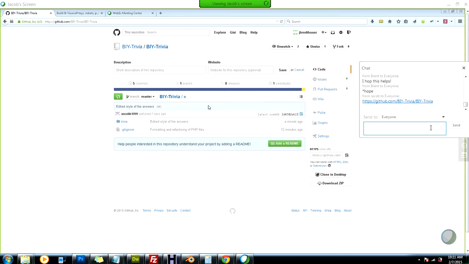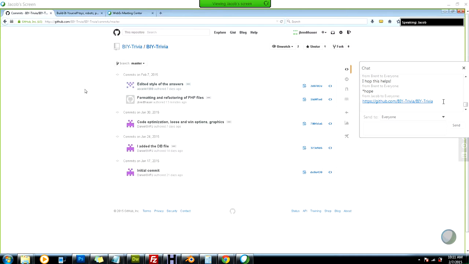And we can click this button here to see all the past commits. Here is one that I just put in this morning, where we have a couple of edits to the PHP files. We'll do more with the PHP a little bit later.